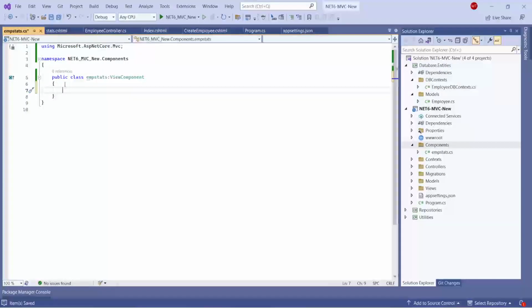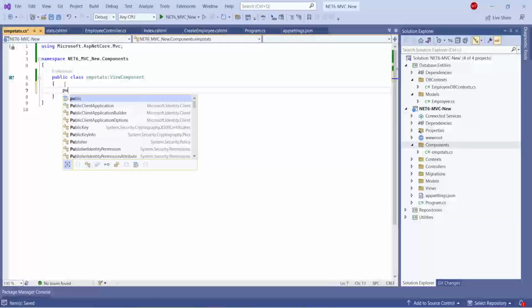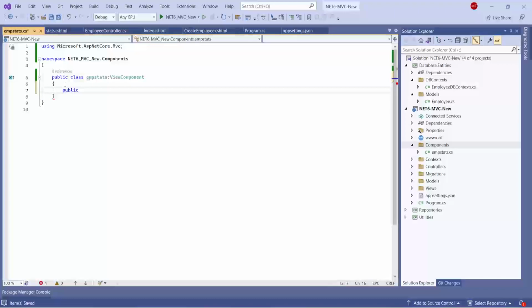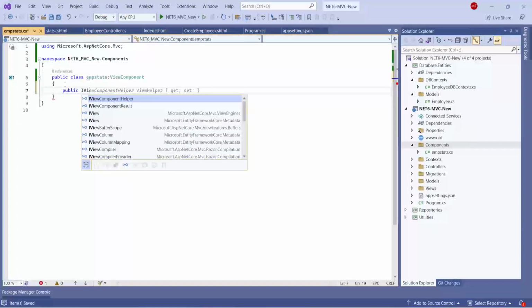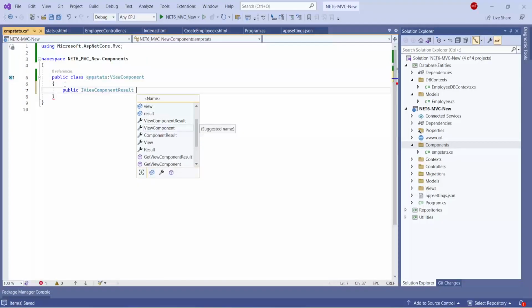We need to create one Invoke method: public IViewComponentResult Invoke.